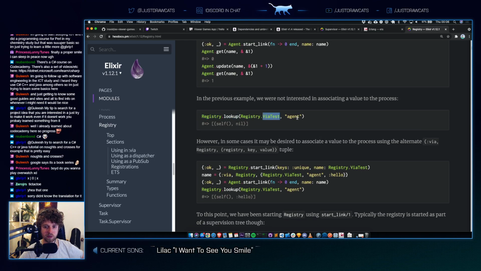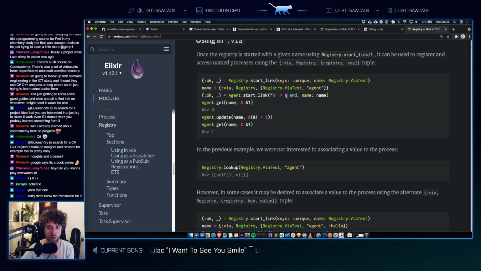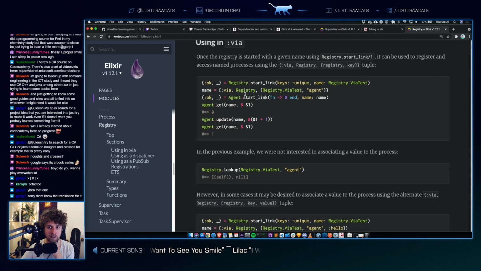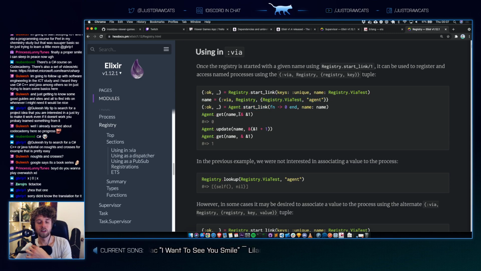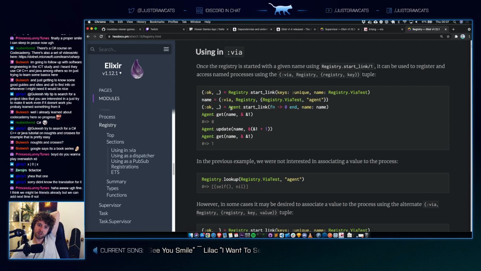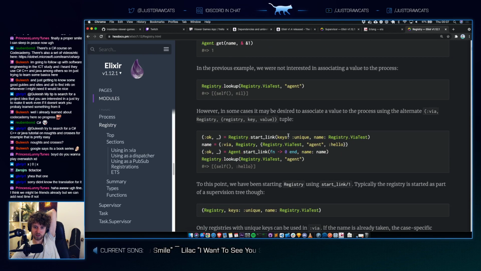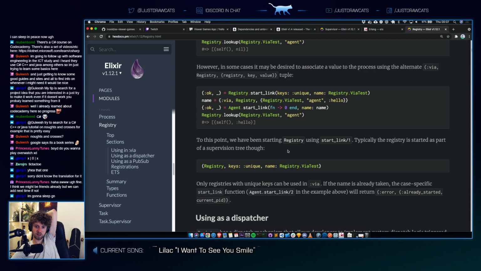Registry lookup agent. I don't know what this is. Oh, this is the registry name. So we just called it. Okay, so we do registry lookup the name of the registry and then the thing. So in our case, that's streamer. So we're trying to find a queue by a streamer. And then we can start link an agent by passing a via call. So we start a child. So we don't need those two dynamic registries. We can just be managed within this registry, I think. Or not.